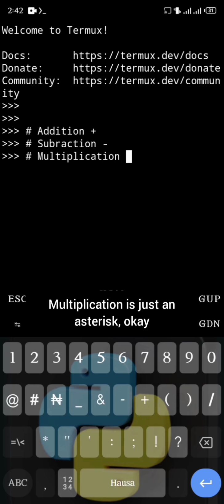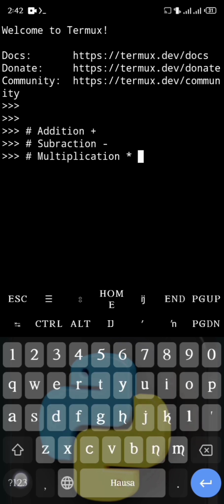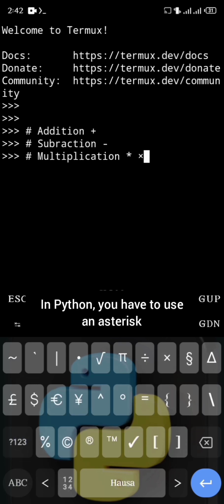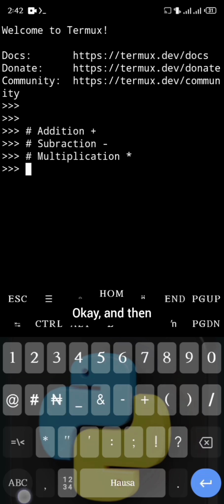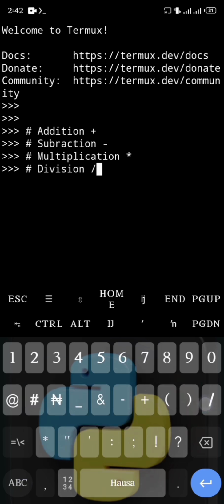Multiplication is just an asterisk, okay? You just remember that it's not this guy right here. No, in Python you have to use an asterisk, right? Okay, and then we're going to have division, which is like this. It's just a forward slash.